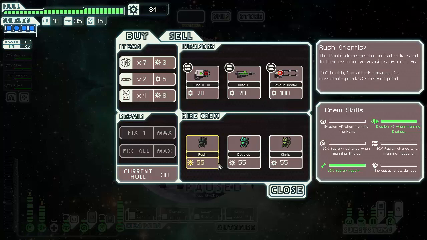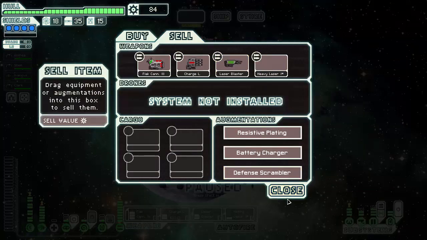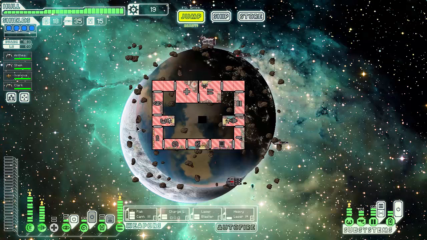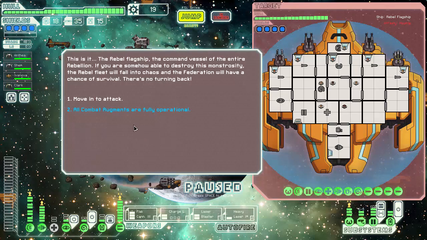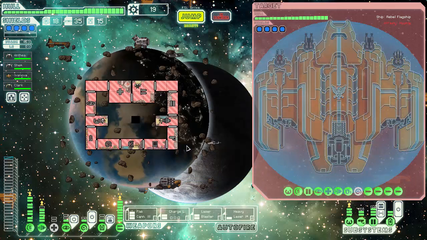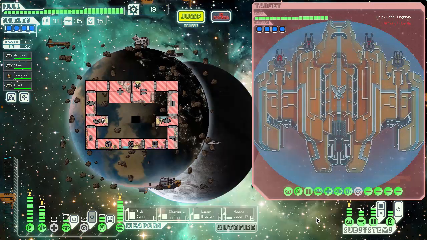Okay. Yeah, let's just upgrade our ship a bit. Right. Well, let's see what the flagship looks like. All combat documents are fully operational. Let's see if this works. The crew feels a lot safer with this equipment. The enemy will have a harder time messing with their ships right now. And we indeed are not getting mind controlled. Alright. That is quite nice.